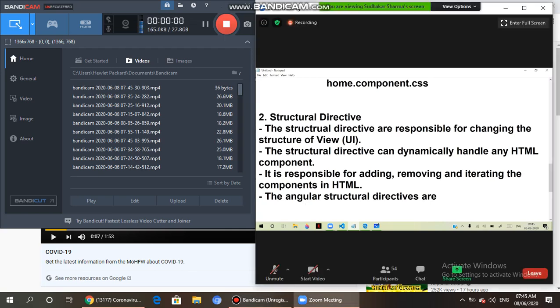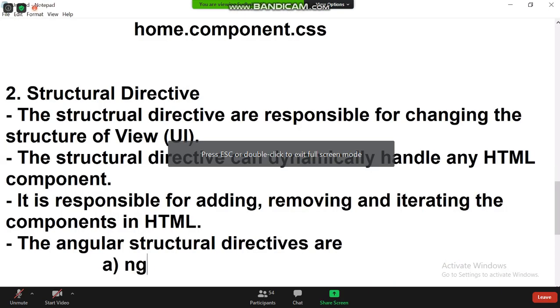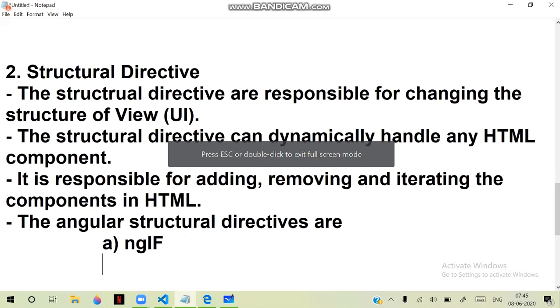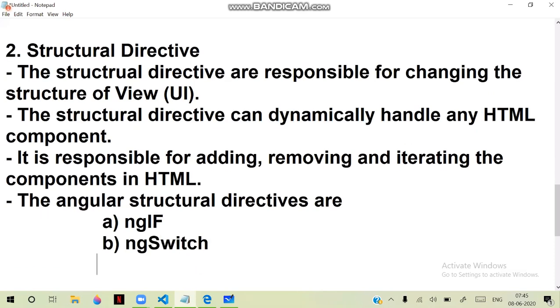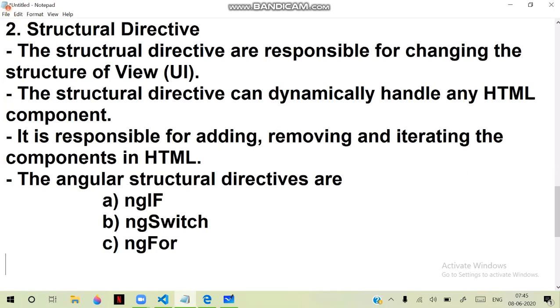Angular directives. One is ngIf. We have ngSwitch. We have ngFor. These three come under the category of structural directives: ngIf, ngFor, and ngSwitch.